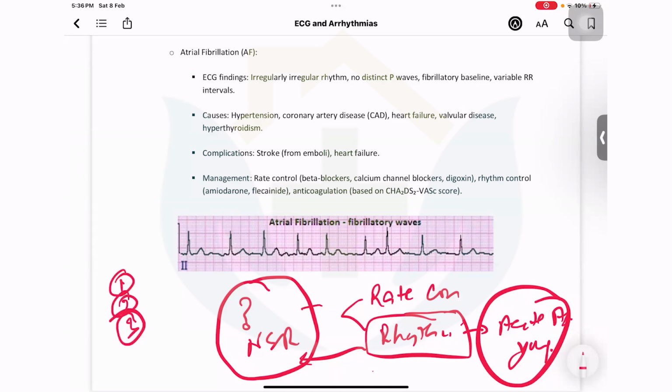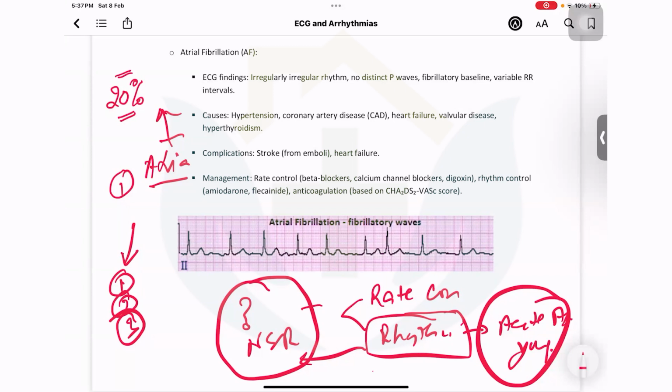Anyone? So that the heart can pump normally. So number one is the atria can pump normally. Heart is pumping. Ventricular pumping is basically heart pumping. And how will the atria pumping help? Because there will be no collection of emboli in the atrium. There is less chance of forming emboli in the atrium.